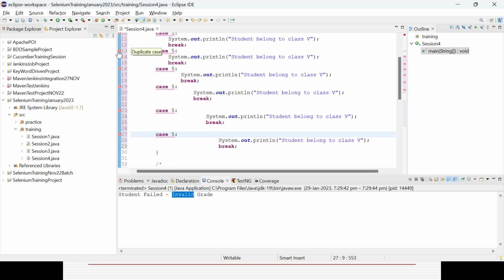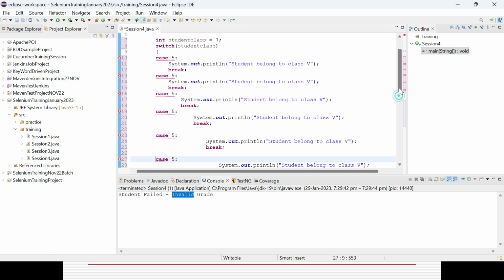Why? Because a case cannot be duplicated. So I can give here 6 standard, 7 standard, 8 standard, 9 standard, and then 10 standard. That is my objective, right? So that is the case I want to validate. Similarly I can update it here.